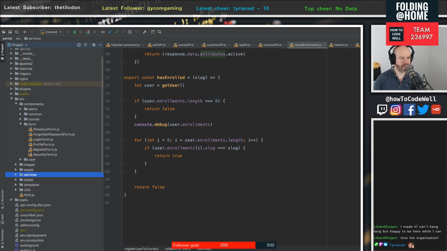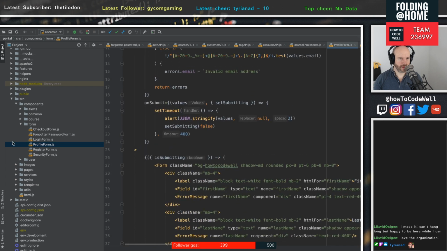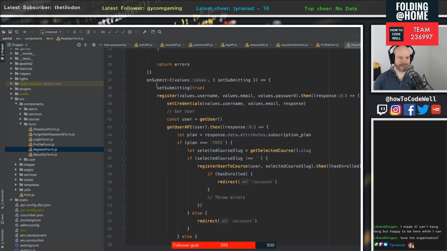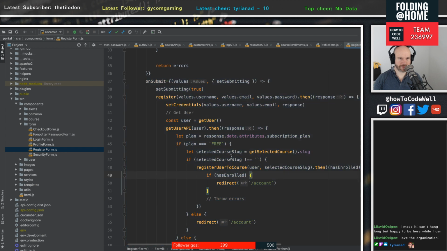Okay, so let's look at the, which one was I looking at? Profile form. No, register form. Yeah, so this mess deals with the whole registration process, and this goes through an API endpoint, and then this goes through another API endpoint.